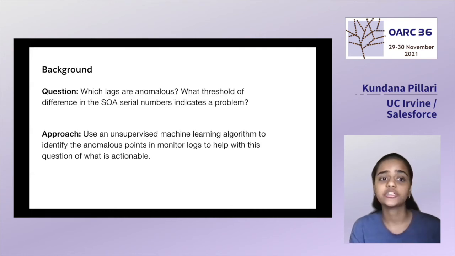So the question here is which lags are anomalous and what threshold of difference in the SOA serial numbers indicates a problem. To solve this problem, I used an unsupervised machine learning algorithm to identify the anomalous data points in the monitor logs to help with the question of what is actionable.